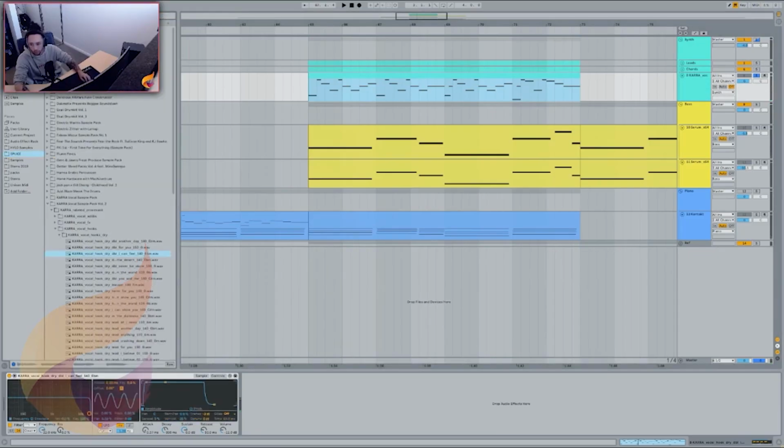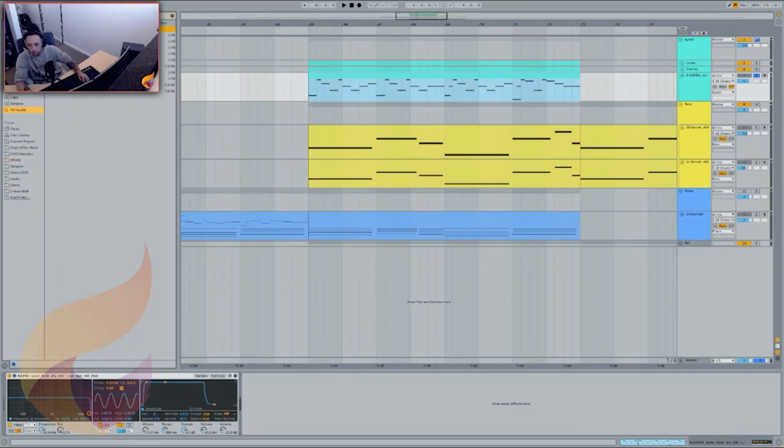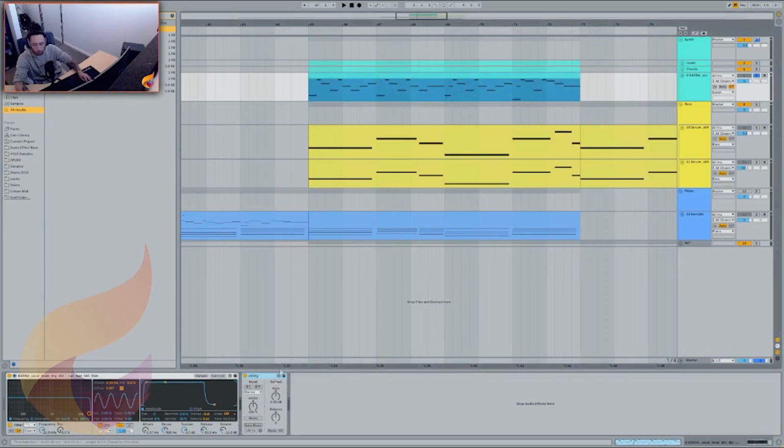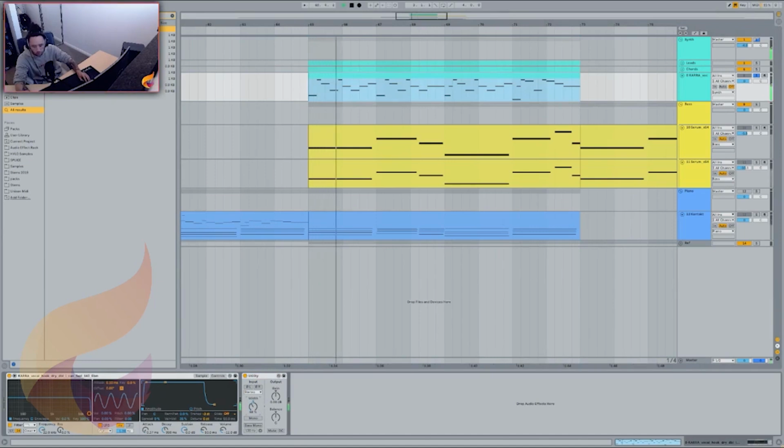So this vocal is quite stereo. The sample itself is quite stereo, so I'm going to use Utility to make it mono because I'd prefer it to sit in the mono mix. A lot of people with Utility, when they want to bring down the stereo signal, end up bringing down the width. Doesn't work too bad on this, but I like to, oops, not that one. I like to just have a left channel or a right channel, because then it's always going to be mono, but it won't phase out if I bring the width down. Luckily there's not many phase issues in the mono section with this, but I'm going to go with the left channel only anyway.